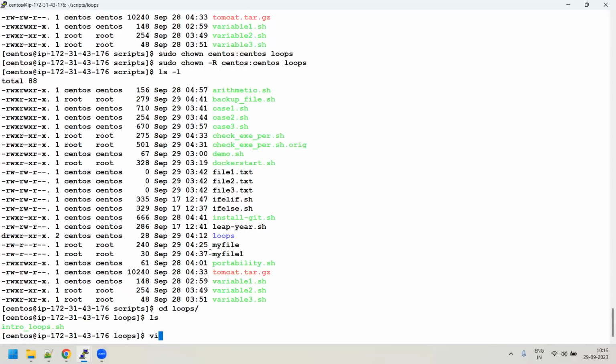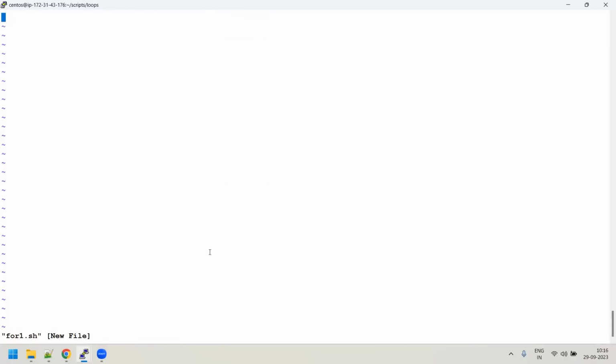Now go to cd loops, create for1.sh, paste that script. Now it will work. Sorry, man, again we have to write it. Anyway, you understood. For CNT less than or equal to 10, CNT plus plus. This for loop we have seen heavily, guys. We'll use this heavily in our scripts in day-to-day activity because we need this kind of initialization and condition, and also the increment value. We need this actually, so we will be using this heavily in our scripting.